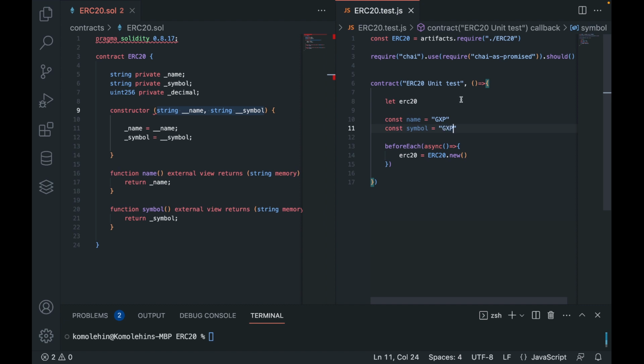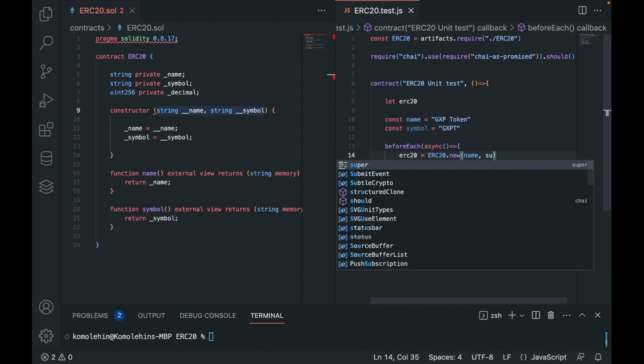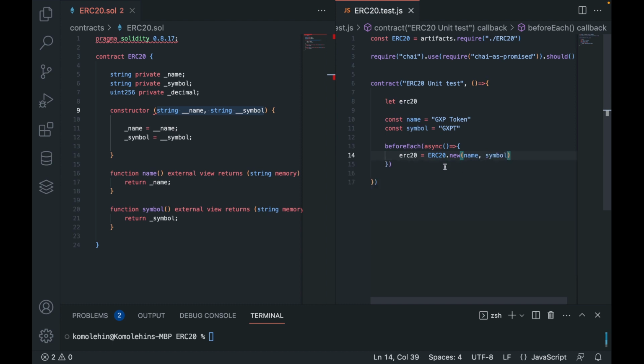So the name of my token is GXP token, and the symbol of my token is GXPT. So within this new, I will pass my constructor values there, the name and symbol.